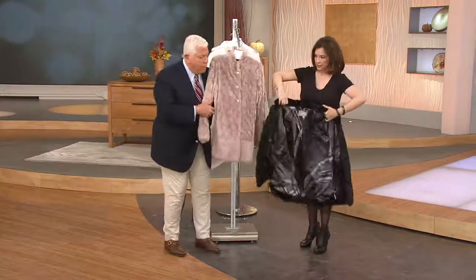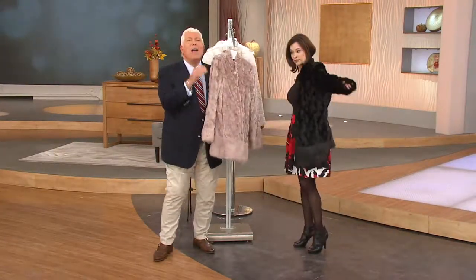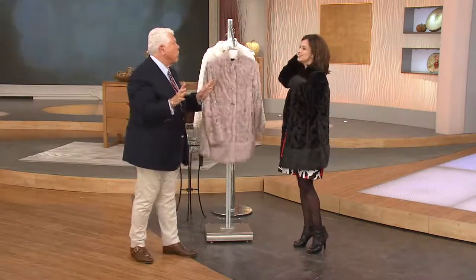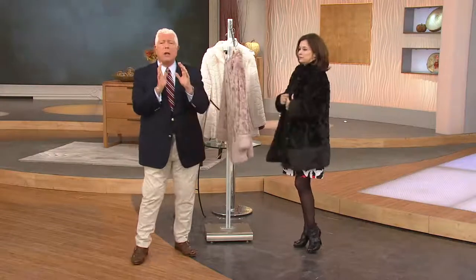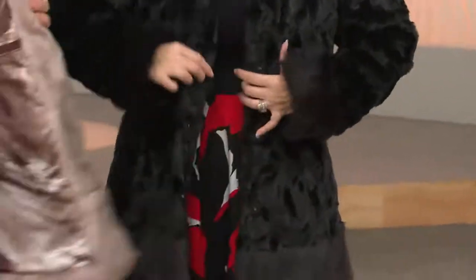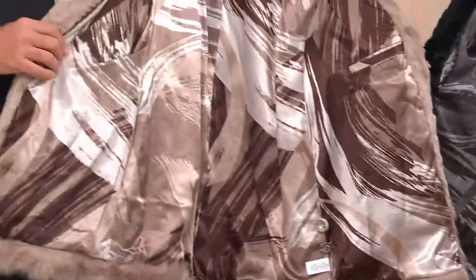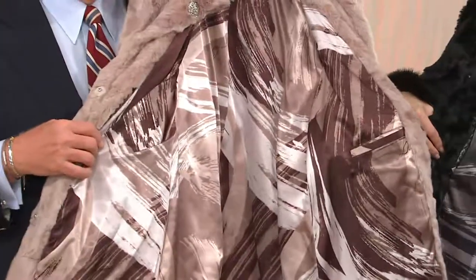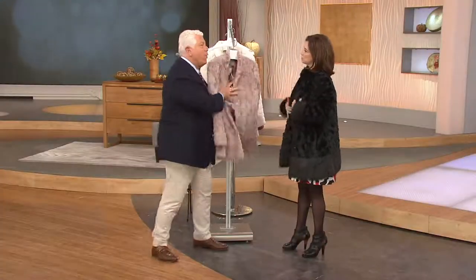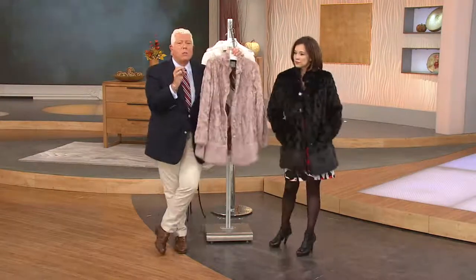The idea is that this fabrication cannot be found anywhere — in any major fine department store, any boutiques inside a mall — no one will have this because they'll have it next year when they try to copy Dennis Basso. And I took from my couture collection the print that's on a $12,000 gown and made this lining. This is the brushstroke lining that we had hand painted in Switzerland for the prototype.